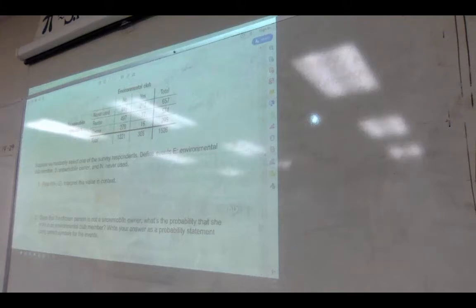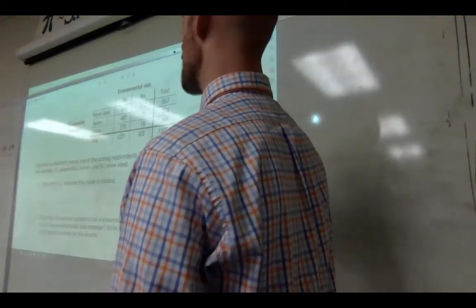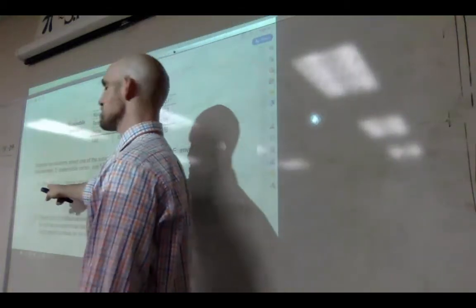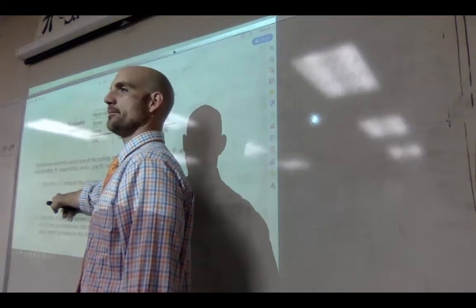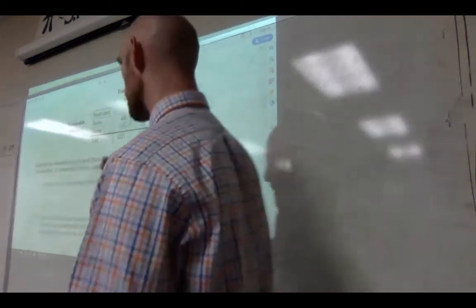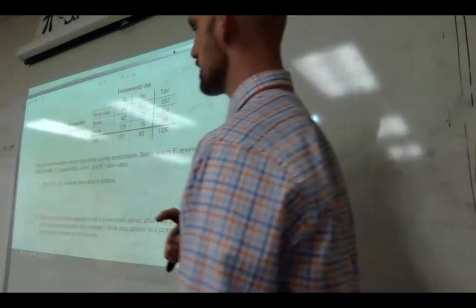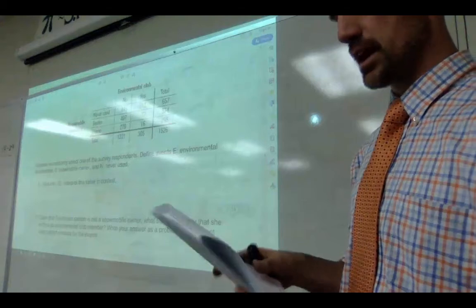Misunderstood the question. When we look at this chart, supposedly we randomly select one of the survey respondents, define events E, environmental club member, S, snowmobile owner, and N, never used. This actually really helps us because imagine what the wording of this question would be like if we had to write this all the way out. So that notation really helps us. So find the probability of N given that E. Interpret this value in context. What does it mean? Let's find it first.